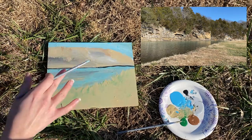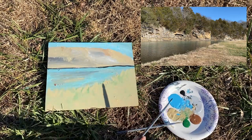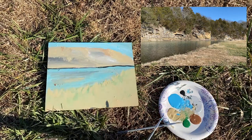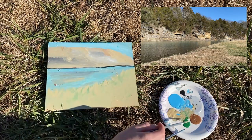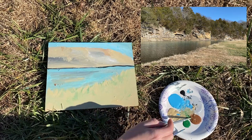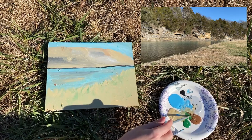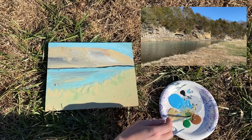Okay, and I'm going to use a different paintbrush, or at least try to get that black off as much as I can on this paintbrush. And I'm going to switch to my other paintbrush, but again, it's okay if you all just have one. And just so I don't get the black mixed in with my greens. Okay, and again, it's okay if our colors blend a little bit.